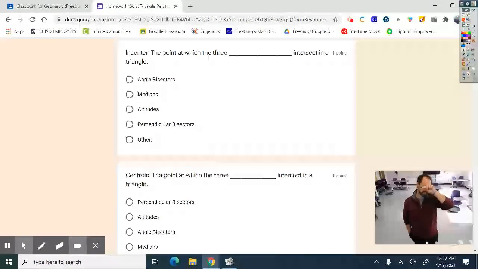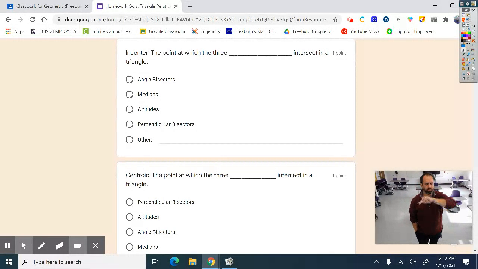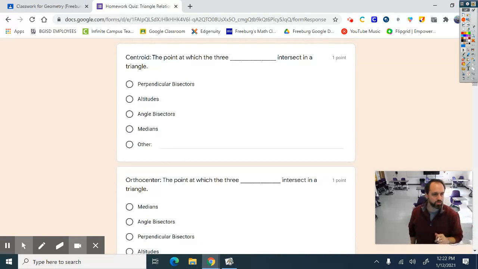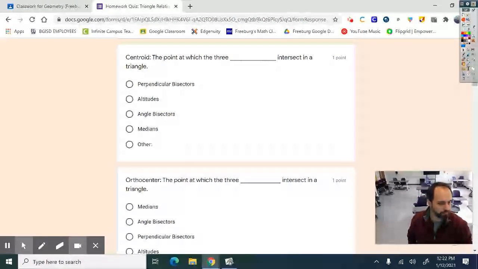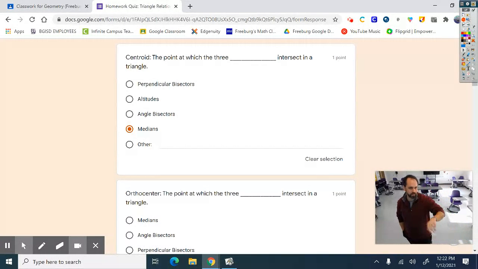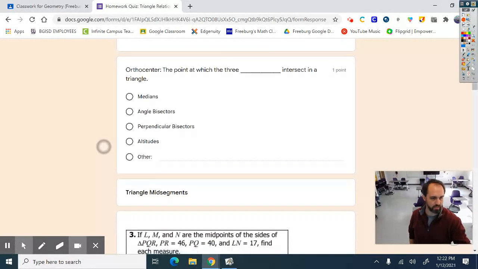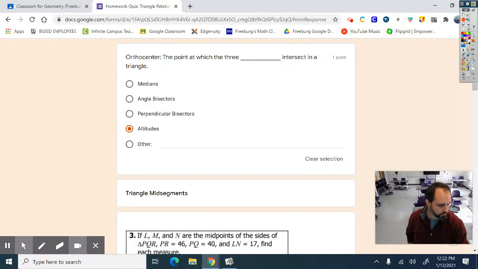But the circumcenter is the one where you're in the center of a circumscribed circle and you're equidistant to each vertex. Incenter is the inscribed circle, so we're equal distance to all 3 sides. This is created with our angle bisector. Centroid, this is that center of balance or center of gravity. That was the pinwheel we showed in class. So it's the point at which all 3 medians intersect, kind of chopping it through the middle. This also is the one that creates that 2-to-1 ratio. We'll talk about that later. And then the orthocenter is all of your altitudes.